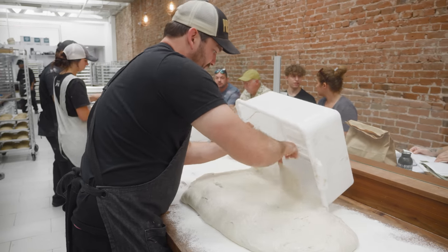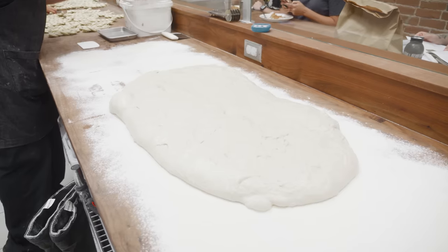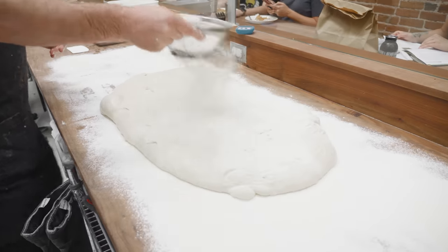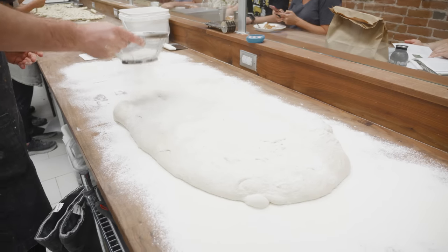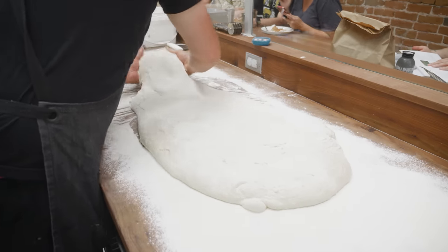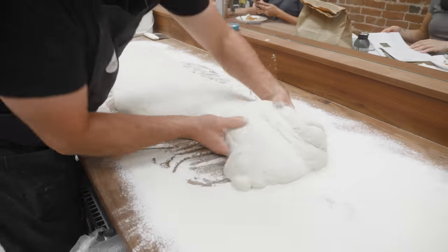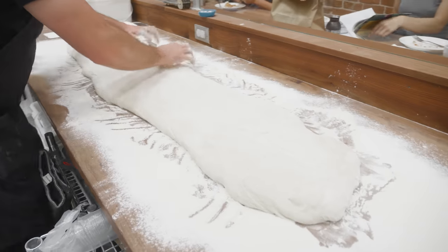You can just see how wet this dough is coming out — it's mostly just a blob. I want to follow up right away and flour the top. Now the goal is to stretch it out without getting it to fold under itself. In this way, you're actually building tension.